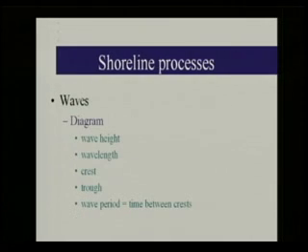We're going to look at a diagram of a wave. Specifically, we're going to focus on the wave height and the wave length. The wavelength is just the distance between one wave and a corresponding point on an adjacent wave. A wave height is the difference between the top and the bottom of the wave. The top of the wave is called the crest. The bottom of the wave is called the trough. A wave period is the time it takes for one crest of a wave to pass to an adjacent crest. So the time between crests is known as the wave period.